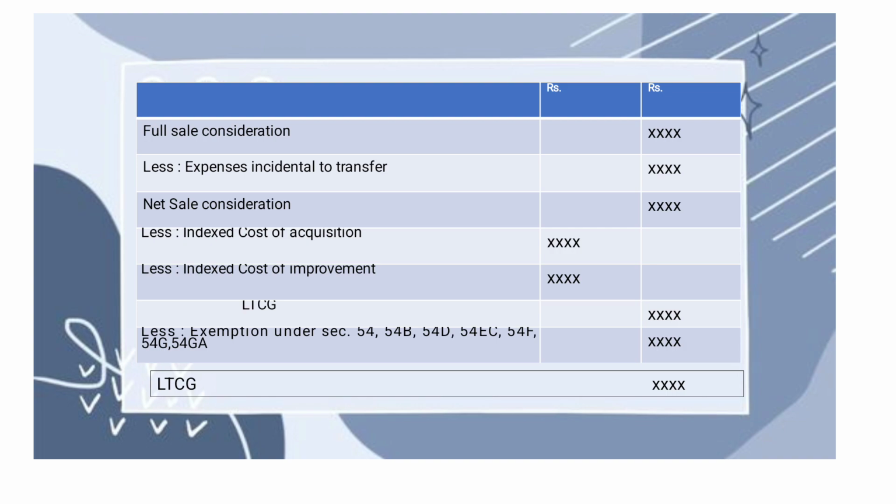Then the exemptions regarding long-term capital gain. Section 54: some conditions must be satisfied, then only the exemption will be applicable. The transfer should be of a residential house, the income of which is chargeable under the head income from house property. It must be a long-term capital asset. That gain is reinvested in purchase of another residential house property only, within 1 year before or 2 years after the date of transfer. Then only it will be allowed as a deduction for the assessee.